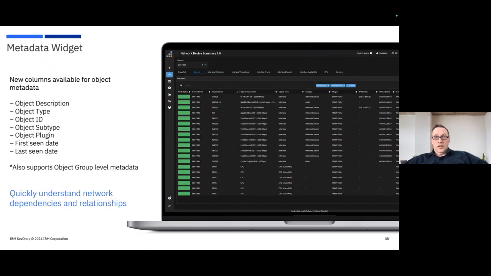And then, looking in the network device summary, you'll see that we've added a lot of metadata on board in this solution now. So we've had the ability to do metadata for quite some time. We didn't necessarily populate very much of it, but we gave you the ability to do so. And usually it required maybe a little bit of Python scripting, or importing data maybe from a spreadsheet into metadata fields.